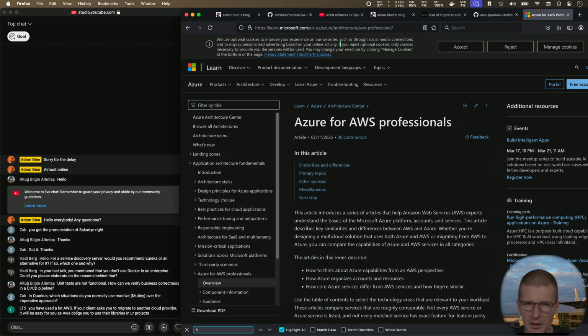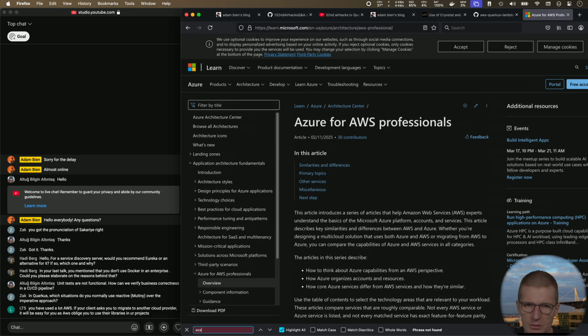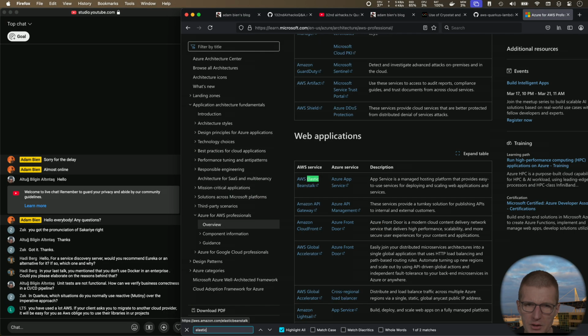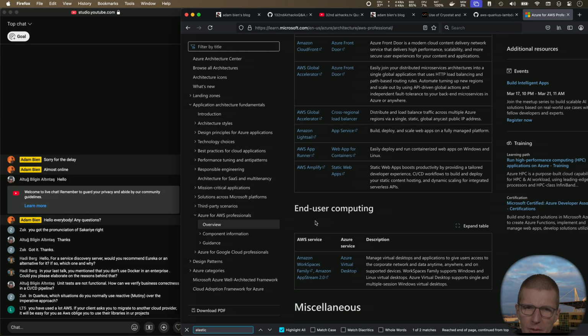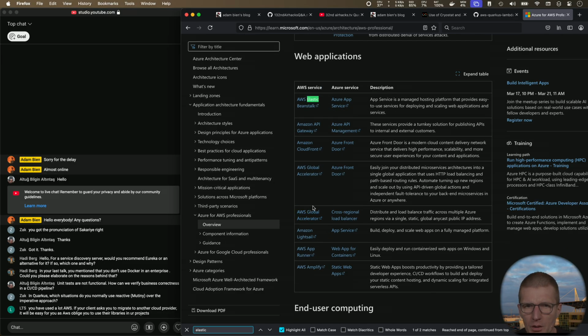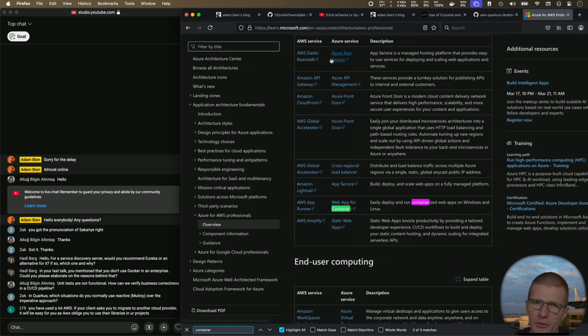For instance, if there is Fargate, or ECS, Elastic Beanstalk, there is Azure App Service and Elastic Container Service. It's strange there is not Kubernetes there, or let's see, container. Interestingly, because App Runner is a web app from containers, and the Elastic Container Service could also be Azure App Service. They are very similar.